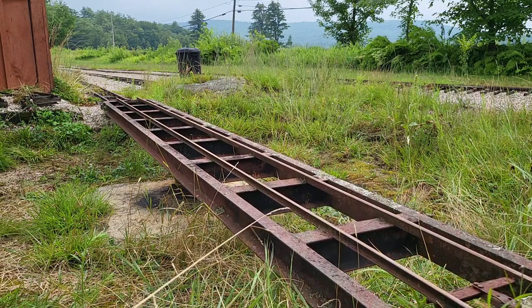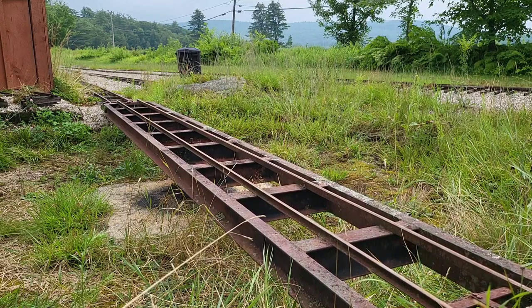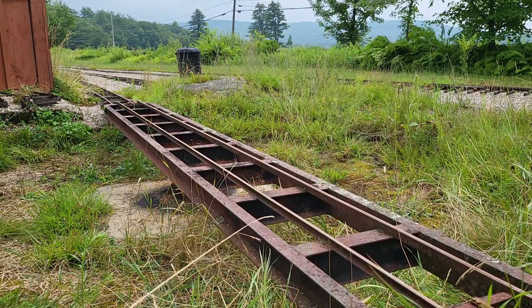Moves at a glacial pace. I bet if it was white, it would probably come down quicker. Oh, most definitely.